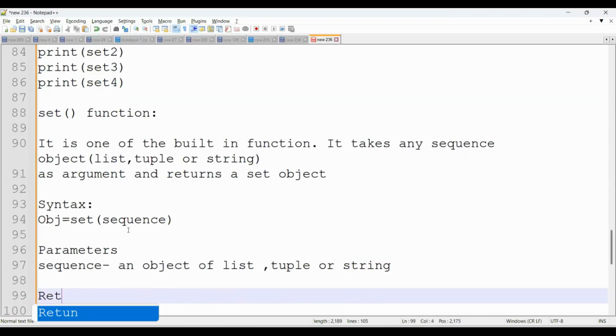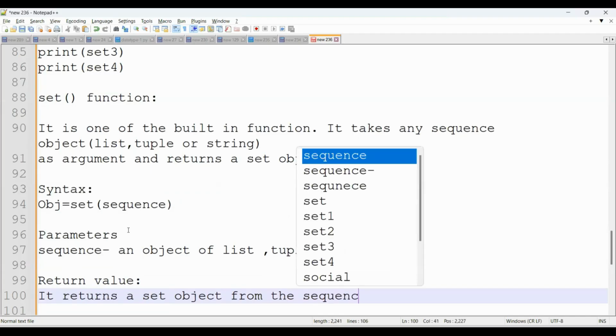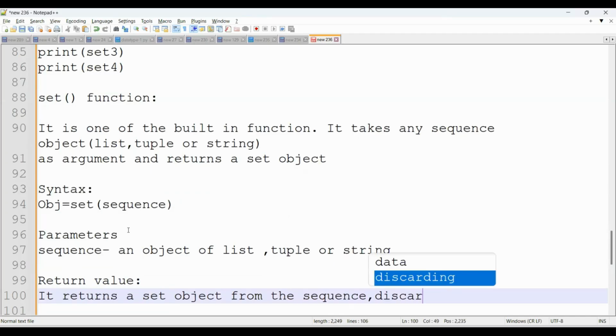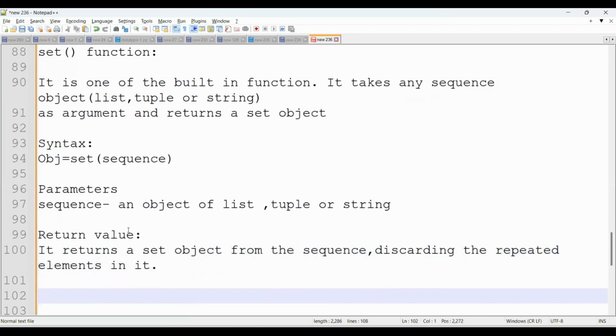What is the return value? It returns a set object from the sequence, discarding the repeated elements in it. Suppose some repeated elements are there, it will discard them. It will not allow duplicates.